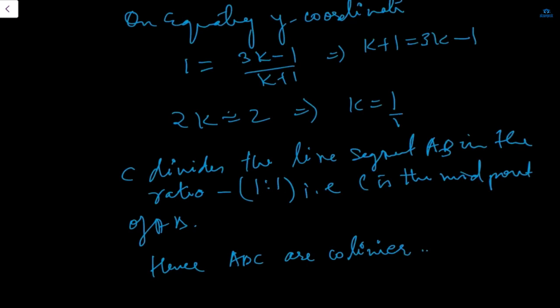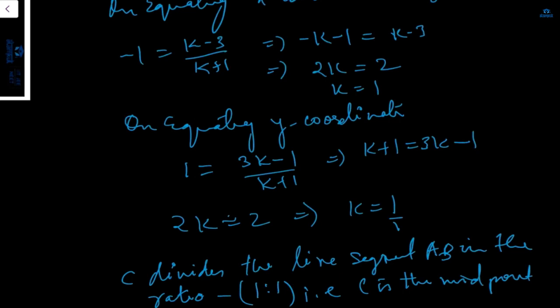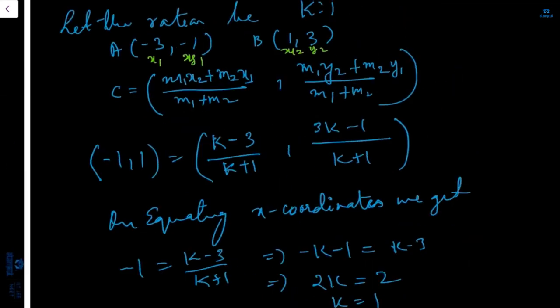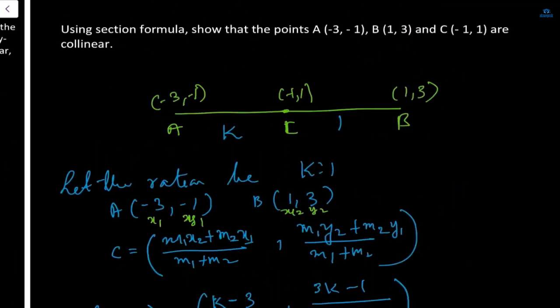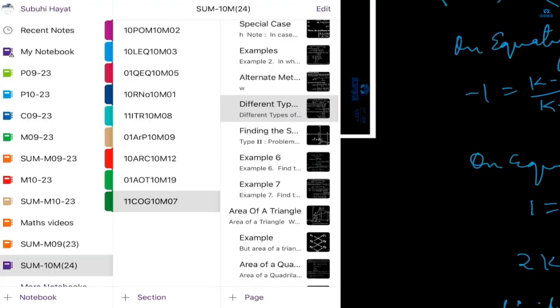Any doubt, Ishika, Ridhima, Zan? No doubts. No, ma'am. You can copy this question. Ma'am, can you show the question one? Okay. You want me to explain again, Ridhima? I think you came in late. Yeah, ma'am, no, it's okay. I know how to. So, ma'am, if both k and 1 are 1, then it is collinear. Yeah, C is the midpoint. Both 1 means it is dividing in the ratio of 1:1. Yeah. Shall we move to the next question? Yes, ma'am. Just a minute, okay?